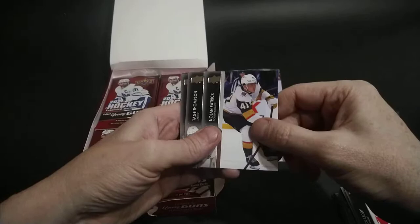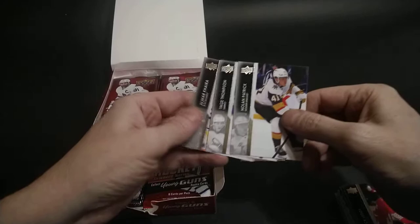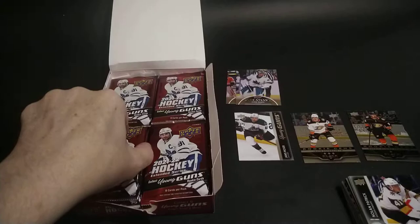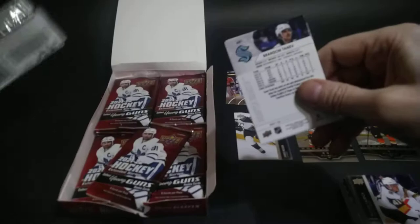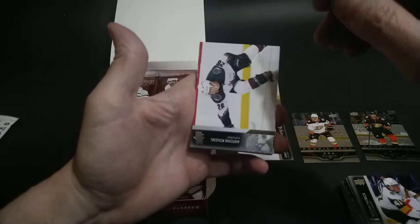And Nolan Patrick, Tage Thompson, Juhar Kariya. Yeah, Nolan Patrick. I didn't even know he was on Vegas either. Learning a lot here, folks. I should study the day-to-day trades and transactions more often. I know he's like second round overall, wasn't he? Second overall pick there behind somebody. I can't remember who that was. Not too long ago, anyway.